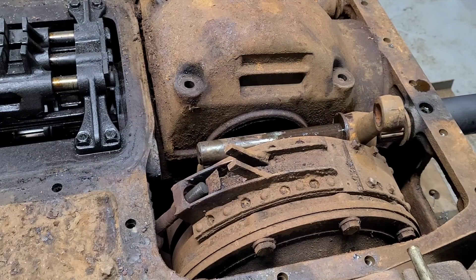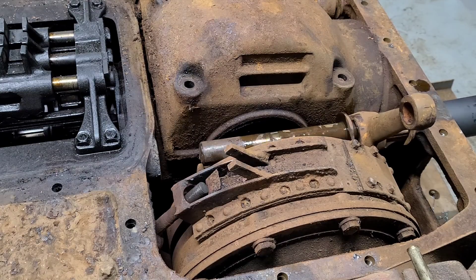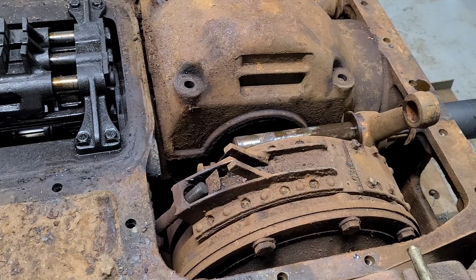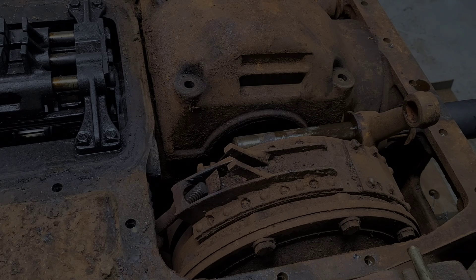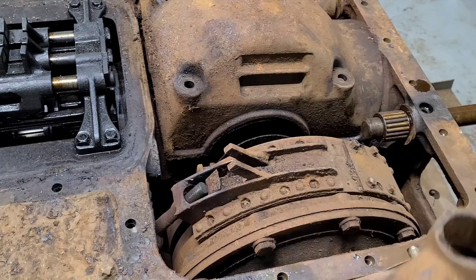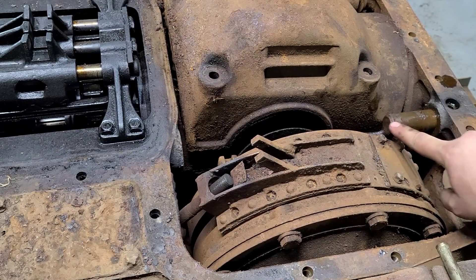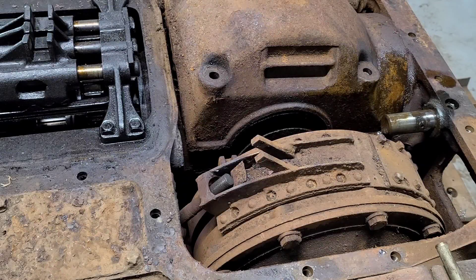This threaded rod moves very easily — you can tell it's still a little — oh, there it went. Spin that whole shaft, guys. I think we're home free. See if we can just pull it by hand. I was able to get it moving by hand here, so we're just going to pull it out the rest of the way. Straight on the end here — need to clean up just a little bit of surface rust and I'll be able to pull it all the way out. With it all clean, I just shot some brake clean on there to clean that dust off. We'll pull it out.